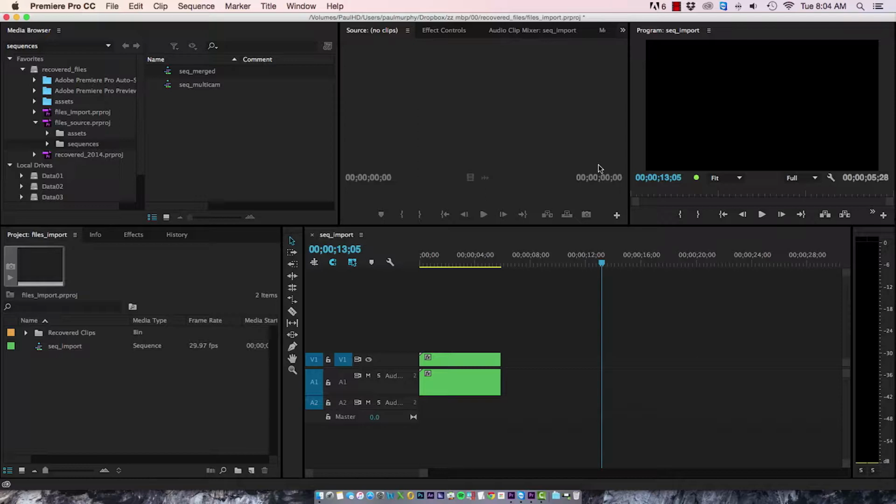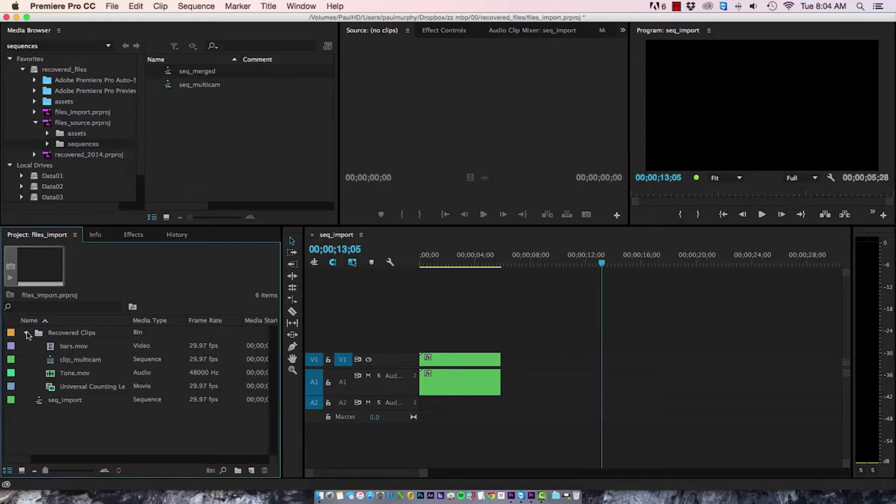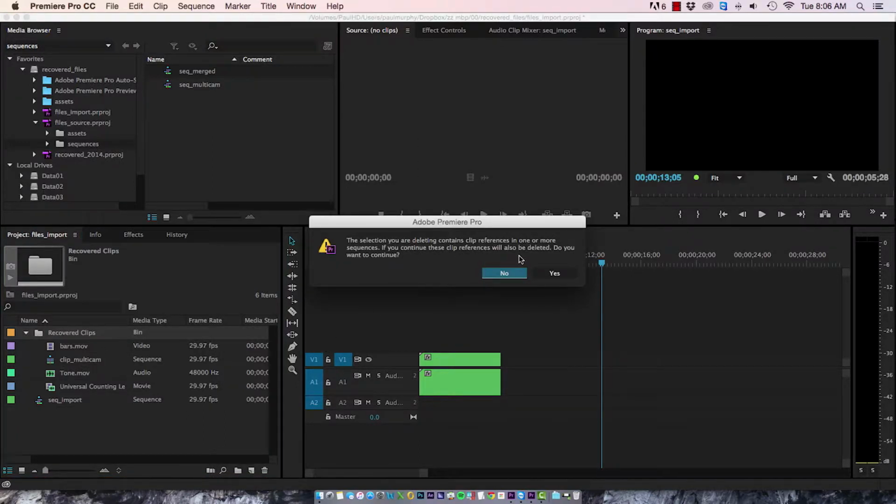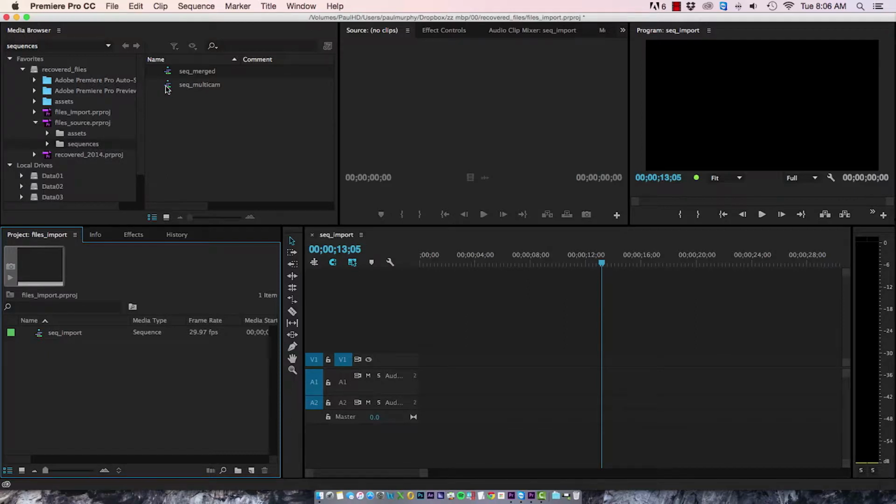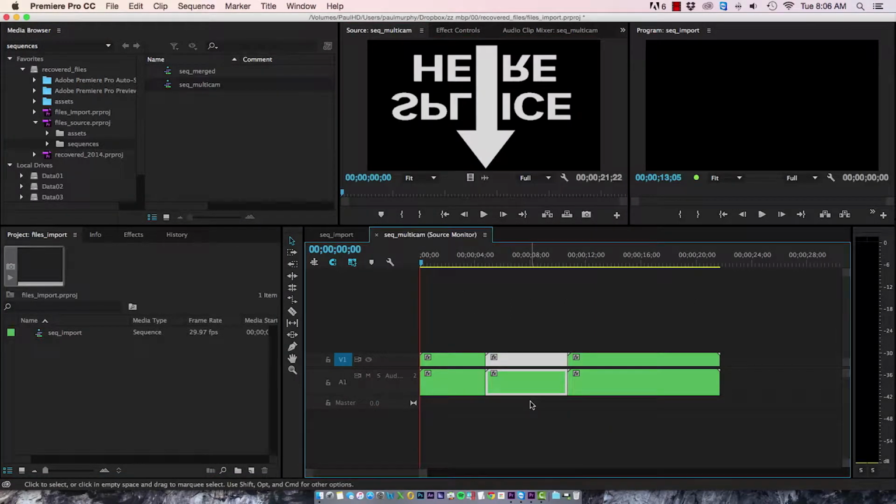After opening a project, you may notice a new bin that wasn't there before called recovered clips. Inside the bin are clips that may be elsewhere in your project and may or may not be in one of your sequences. I decided to take a closer look at what causes this bug and find the best ways to avoid it. From what I've found, the most common cause for the recovered clips bin is when you import part of a sequence that uses multicam or merged clips.